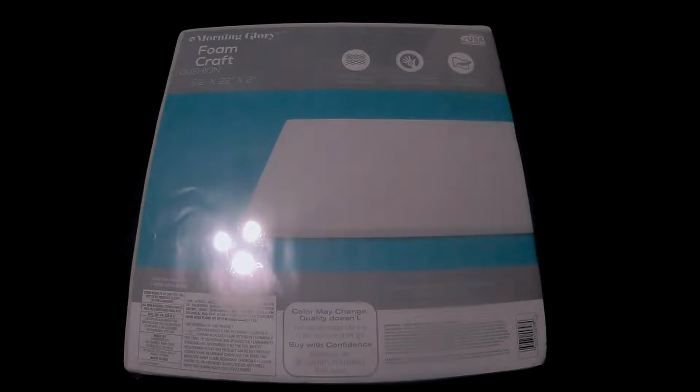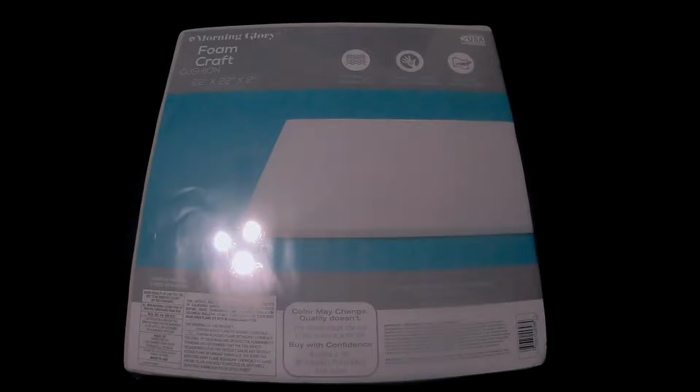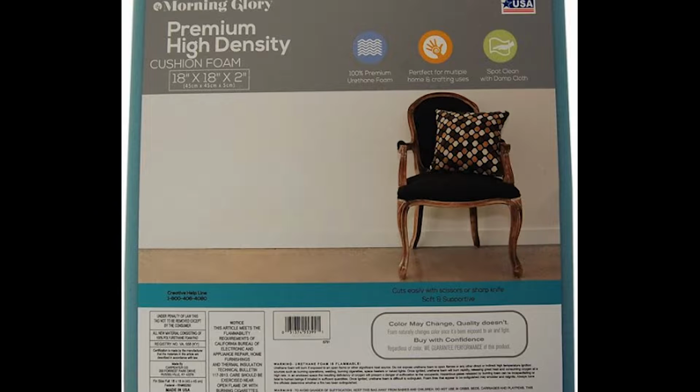To replace the foam, I went to Walmart and grabbed one of these. Now you want to make sure it's about 1.5 inch to 2 inch thick. Now the downside to this foam is, it's not that firm, so the armrest won't have that original feel to it. Now Walmart also carried this high density foam, but while applying pressure to it, it felt exactly the same.